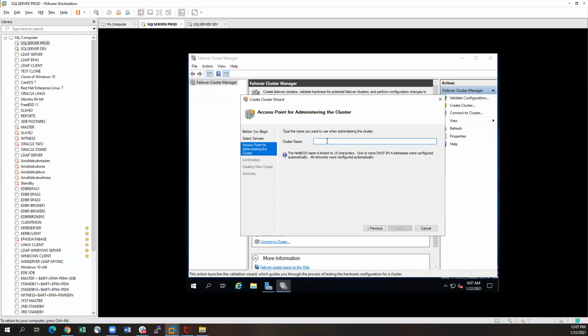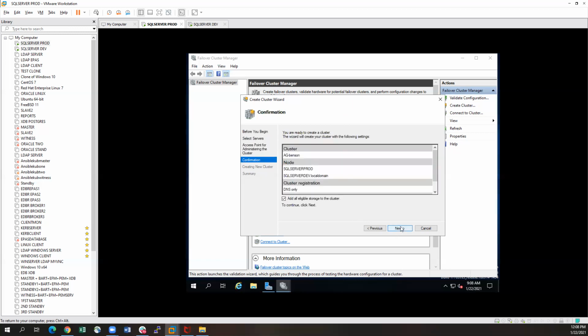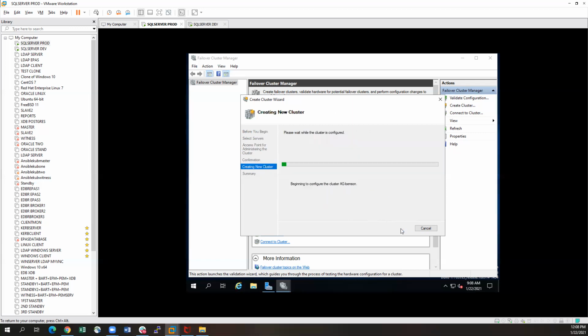You can take yes, and then you can give a name for that. You can give a cluster name, whatever name you want to give. Here, I'm just gonna put ABG Benson availability cluster for that. That's fine. So click on next. It's going to go ahead and create that cluster with those two nodes on it.